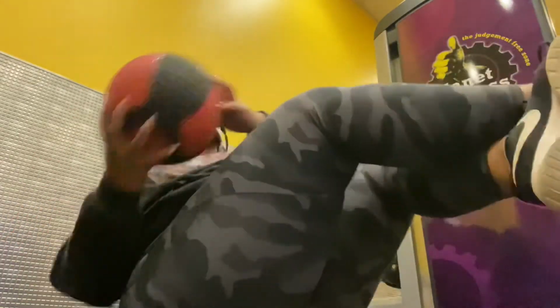Here I'm doing four sets of 25 Russian twists with the 10 pound medicine ball. Keep in mind, this is in double time. So really I'm going kind of slow, you know, so don't play with these, stop.